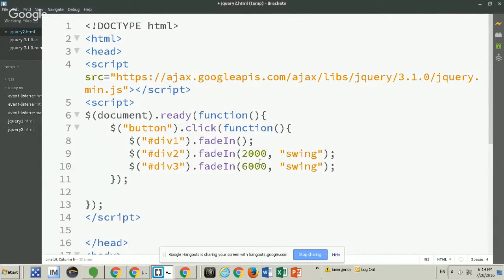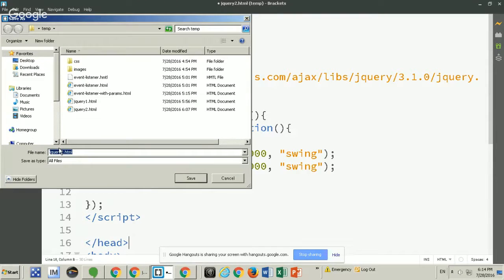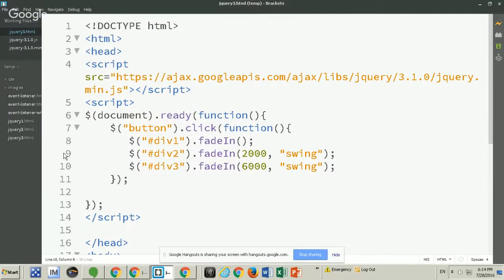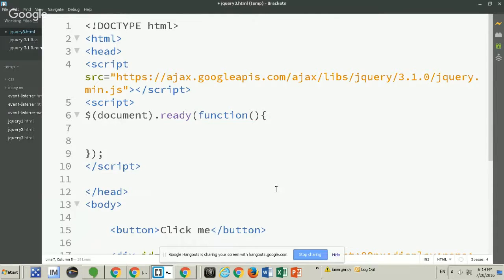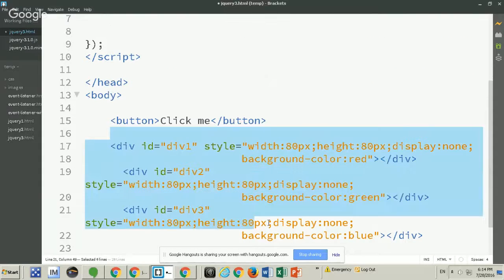So let's do one more example. Save as jQuery 3. And again, let's clean up the file here. We're going to reuse the document ready function, but delete the code inside, and also delete those divs.